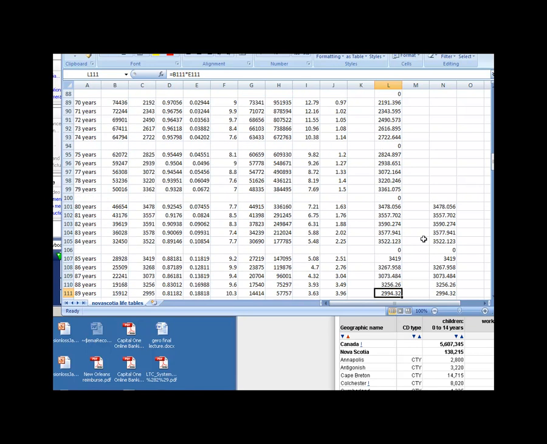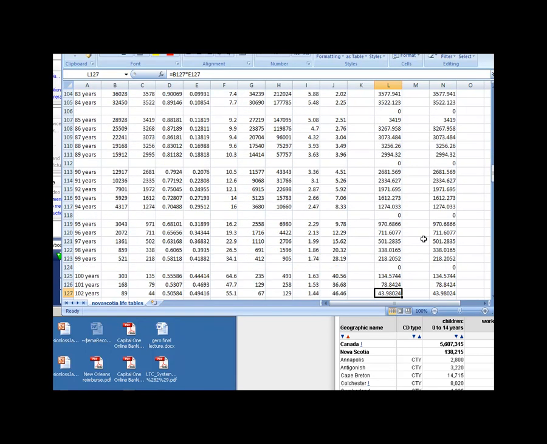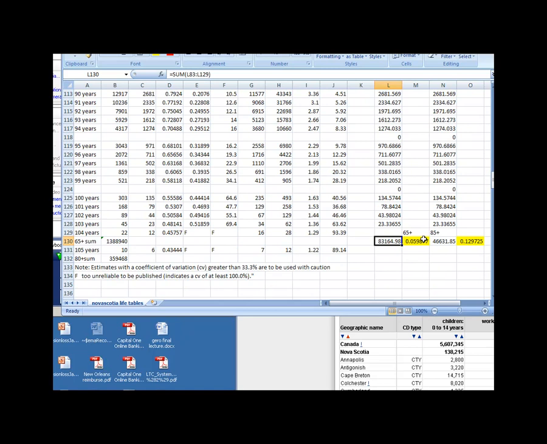So I get the total sum of the probabilities of death, and then I divide that sum by the number of people to get the weighted average. So overall, people 65 and older have a 0.059 risk of death. That's just on average, the rate of death for 65 and older. And the same thing for the 80 plus.